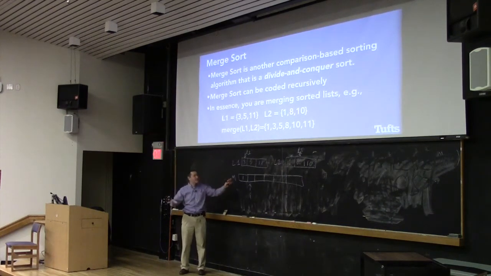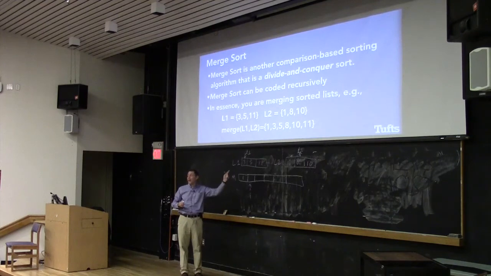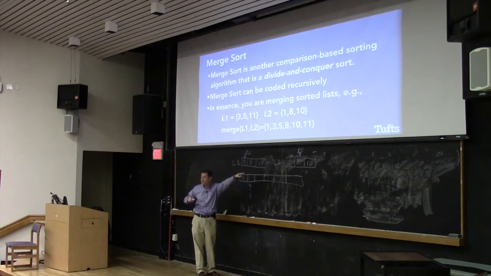So did everybody get that? Basically, you walk through this list. You compare the first two elements. The smaller one goes in your list, if we're doing from smallest to greatest. Then you increment the place in the new array. And you increment the place in the one that had the smallest one. And then you repeat the process where you look at the value in L1 versus the value now in L2 at the new position, and put the smallest one there. But if one runs out, you just put the rest of the other.